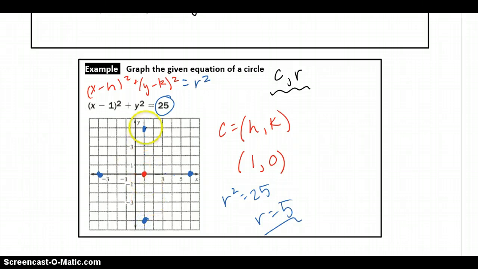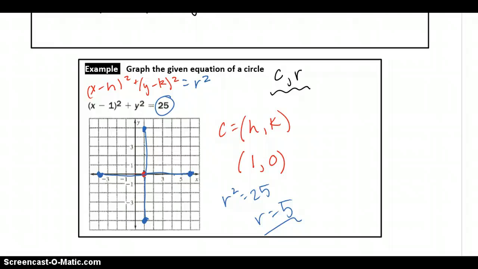Okay, so each of those, okay, I know that my radius is 5, right? Okay, so I know that if this is the center of my circle, the distance from the outside of my circle to the center has to be 5. So I can count over 5. That gives me a radius of 5. I can also go left 5. That's another radius. I can go down 5 and I can go up 5. I can go 5 in any direction and draw a radius. Okay. Other questions about how I got that?